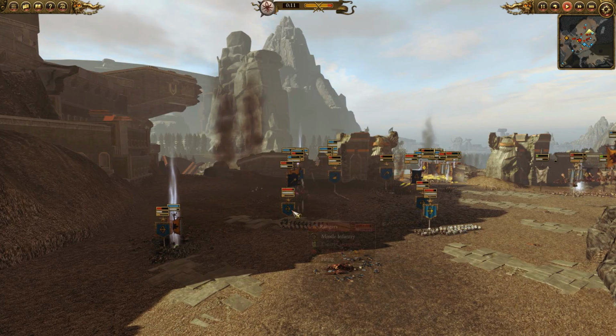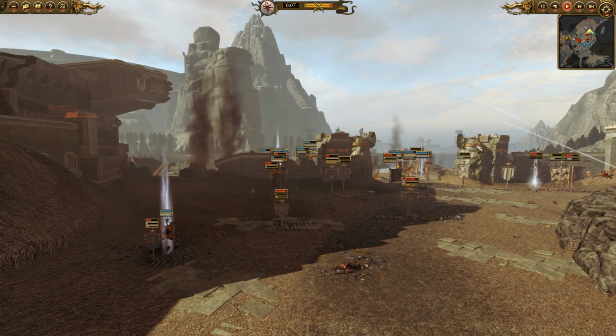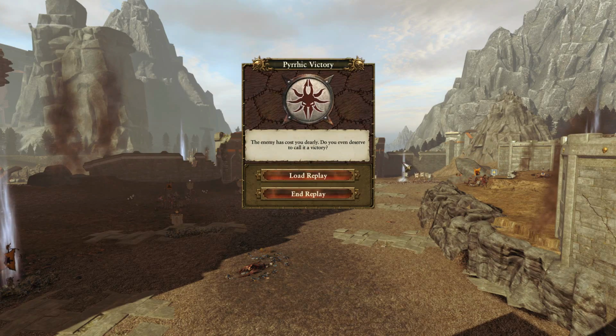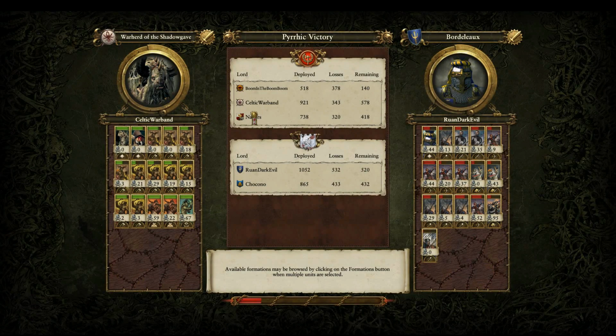We executed it perfectly. Always remember that when you are attacking, make sure to attack together. If I had just sat back and not engaged at this point, yeah, look at that. Everyone breaks. Such a quick battle, but such an epic one. Probably one of my favorites. I was just really excited to use the new units. You can see that I played as the Warherd of the Shadowgave.